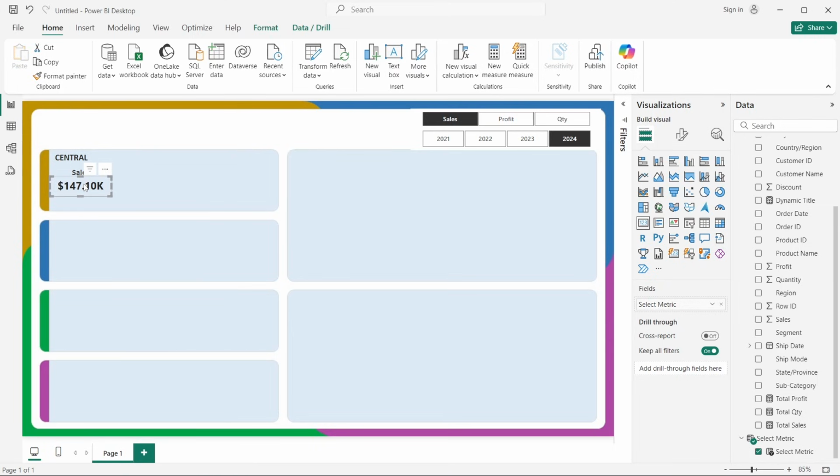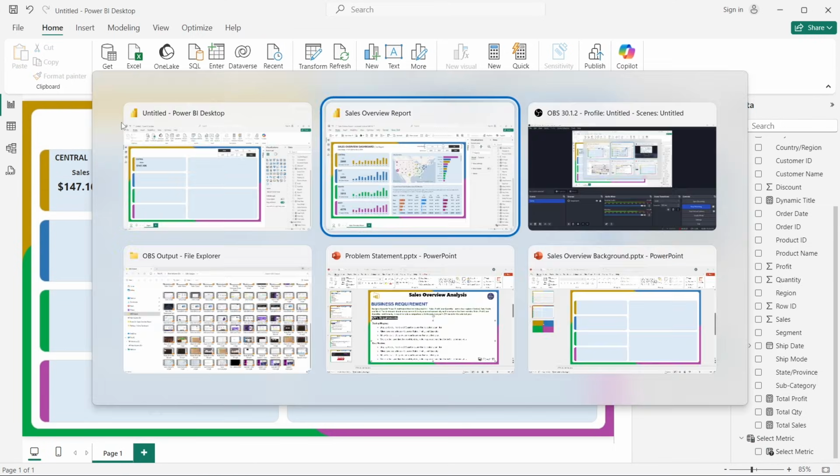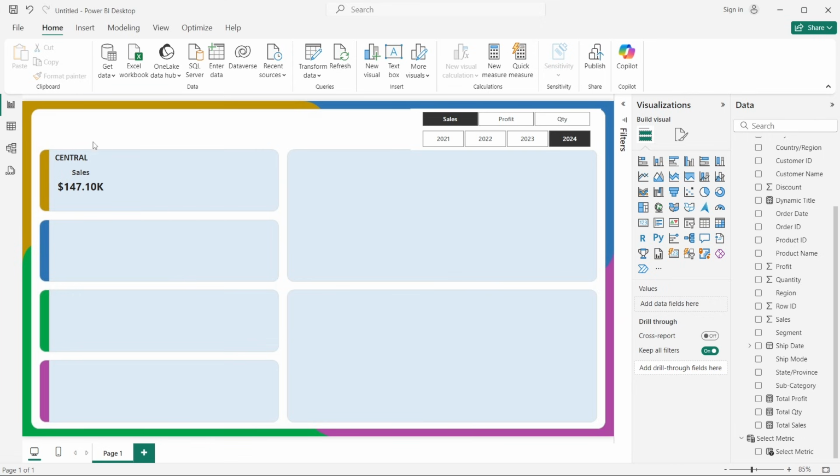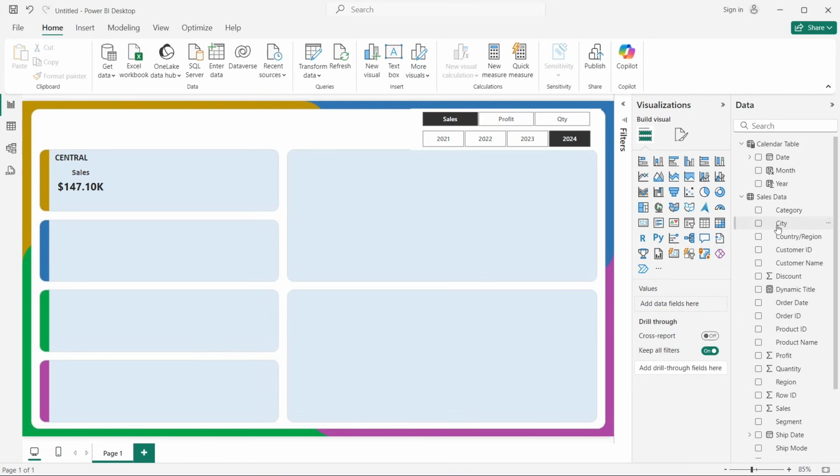So now this was our sales value. Next, what we also have to find out for our requirement is we have to show previous year sales, right? So previous year sales is dealing with the date value. That is, we have to find out the sales of last year. So when 2024 is selected, it will give 2023. When 2023, it will give us 2022, likewise, right?